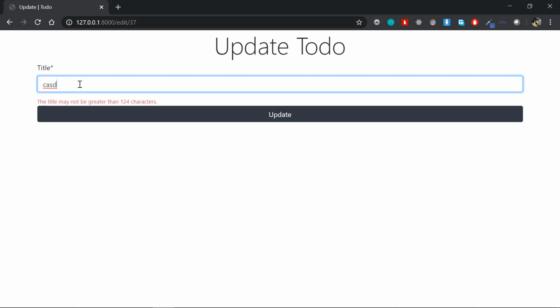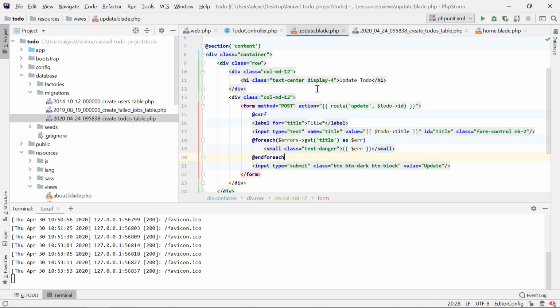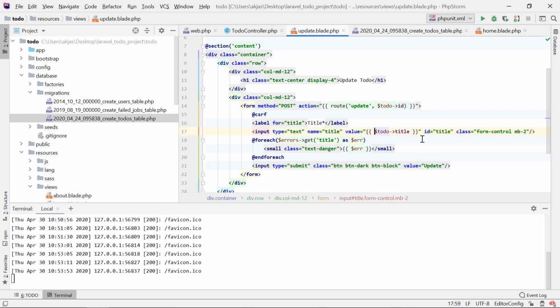So a solution to this one is, in Laravel, if there are any validation errors, then we'll get access to the previous value, whatever he entered, by accessing the old property. An old helper function is there. So in the input value, we will first check if there is an old of title, which means if there is an old value for the title input, then we'll use a ternary operator.